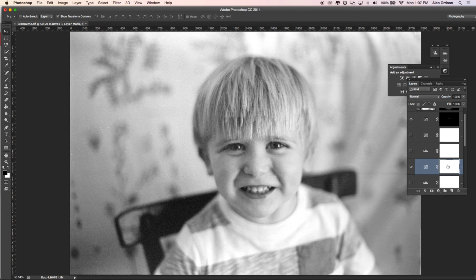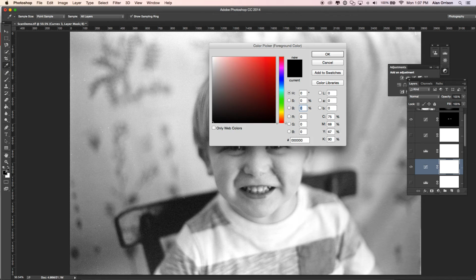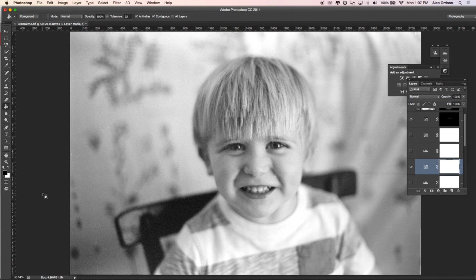So what you can actually do is fill this with black to start with. So I can get my fill bucket tool by hitting G. It's over here on the toolbar. And just make sure that you have the default black and white colors right here. If you don't, you can click on them to select black as a color, or you can just hit D to get back to the default colors. Okay, white and then black. If you want to switch these around, just hit X or this little arrow to switch back and forth. Okay, so I got black as my foreground color, got my layer mask selected, and I will just fill it with black, and you see that kind of turns off all of that curve that we just did.